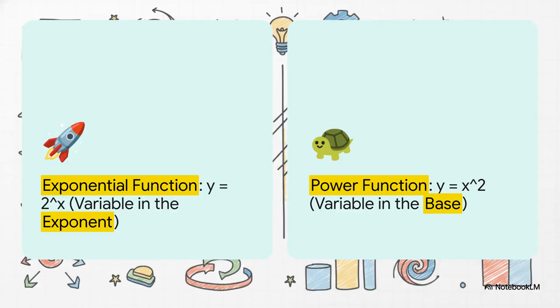Now, it's super easy to get this mixed up with something that looks similar, the power function, like x squared. We all learned that one in school. But see the difference? In a power function, the variable is the base. In an exponential function, the variable is the exponent. And that changes everything. One is a rocket ship, and the other, by comparison, is a bicycle.